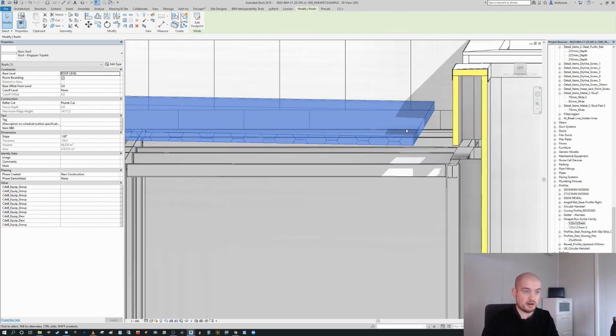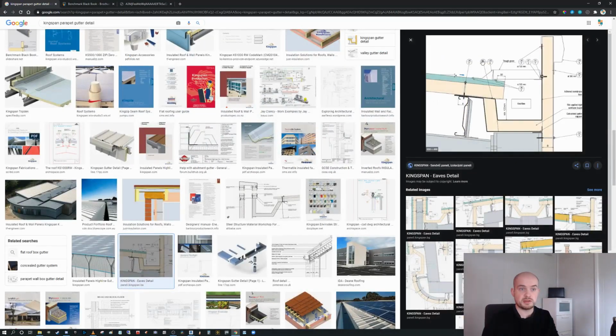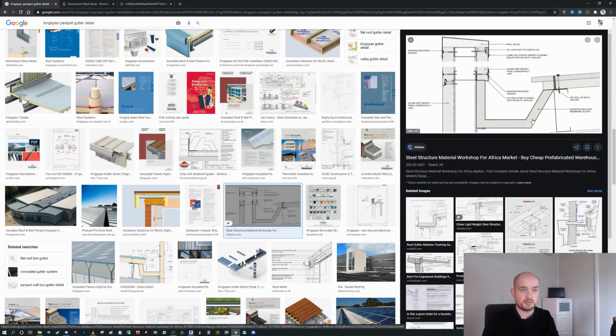And we have the area that we need to populate with the gutter, okay? And we're looking at populating it with something akin to this, whereby we have our gutter profile returning. There's another good example there, and it comes up and tucks under the cladding, okay? So what I want to do is create a gutter profile that we can edit in real time within the Revit project via the type properties that we have created directly in the family profile itself, okay?